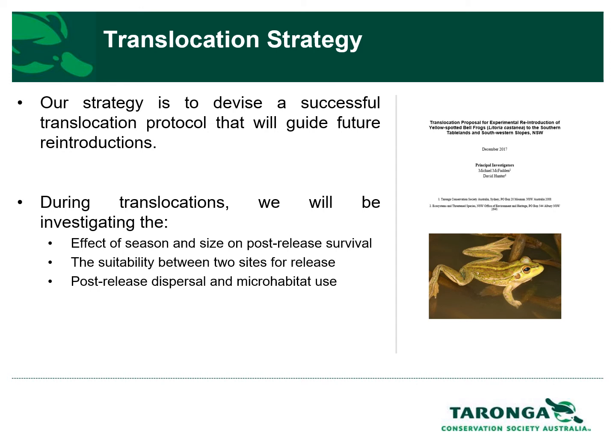I must say, we bred this species at that point. The species had once again disappeared from the wild, so they'd been gone for about a year or 2 years at that point. So I guess it was critical that the ex-situ program did succeed and did produce offspring for translocation. So now, to talk mostly about translocations.